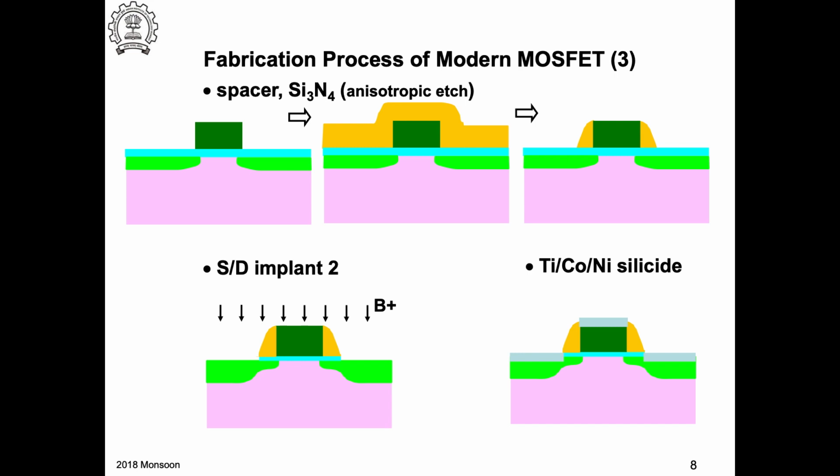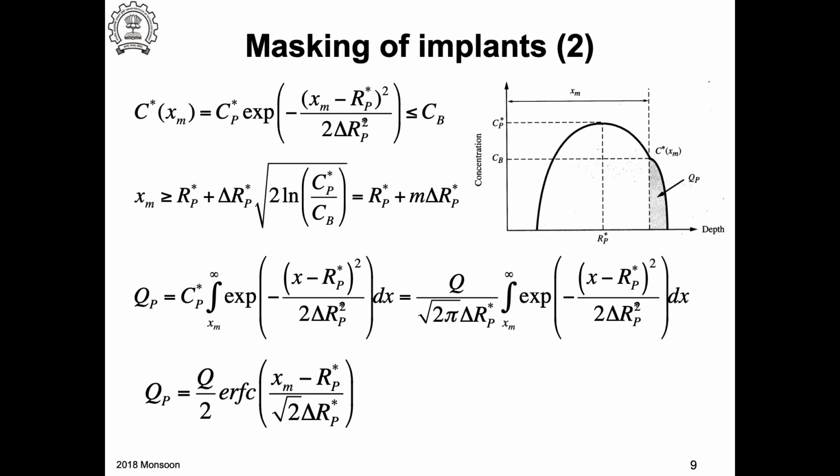But it is not strictly correct, because here it may not change, but in this part it could change. There is some process called recoil. If you implant something onto a material, some of these ions may bounce back. This is a recoil event. So if this is a heavier material, you may have a slightly higher concentration inside this masking material because of the recoil. But we are assuming that is not the case. And this is your Gaussian profile.